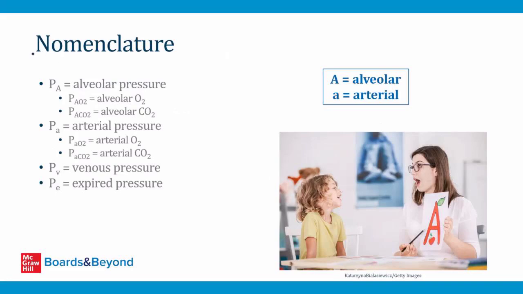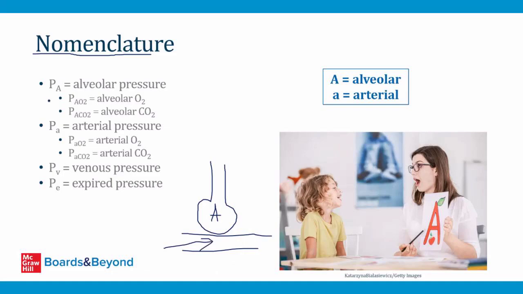So let me pause here and review some nomenclature that we use when we're talking about partial pressures in pulmonary physiology, because this can be confusing. If you think about an alveolus here, we have pressures inside the alveolus for various gases, and then we've got blood flowing past the alveolus in a capillary, and there's also a partial pressure of gas in that capillary blood flow. When you see a P with a capital A next to it, the capital A stands for alveolar. So this is referring to the partial pressure of alveolar gases. For example, P big A O2 means alveolar O2, and P big A CO2 means alveolar CO2. It's the partial pressure of gases inside the alveolar space.